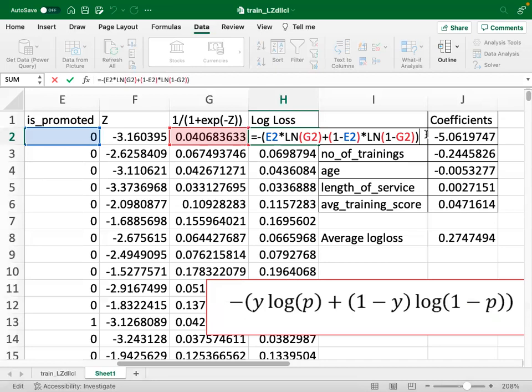Just for your mathematical knowledge, since I have to teach the maths, I like teaching maths and stats both, so I'll keep it. Just an equation, right? If you have a little comfort with Excel, I am telling you Excel is best for machine learning rather than Python and R. If you know Excel, it is very easy to do the calculations.